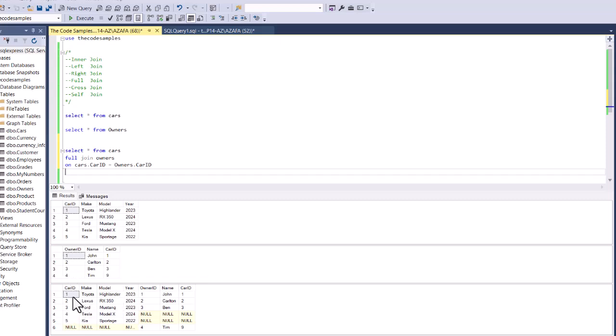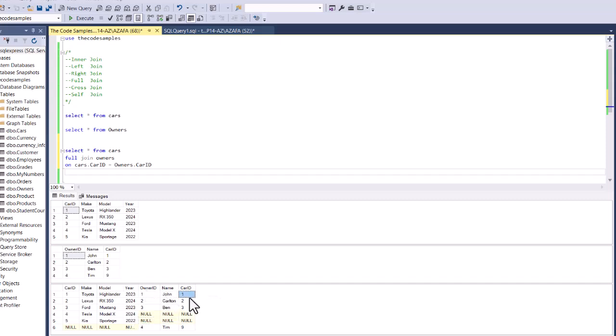So see here, it returned all the rows from the left table. So 1 through 5. We had 1 through 5, and then we have a null here. Why? Because in the right table, we only have 1, 2, 3, which is matching here. 9, there's no match in the left table, so it returned a null. And then similarly, we have car ID 5 in the left table, but there's no match in the right table, so it'll return null for those. So no matches for car ID 4 as well.